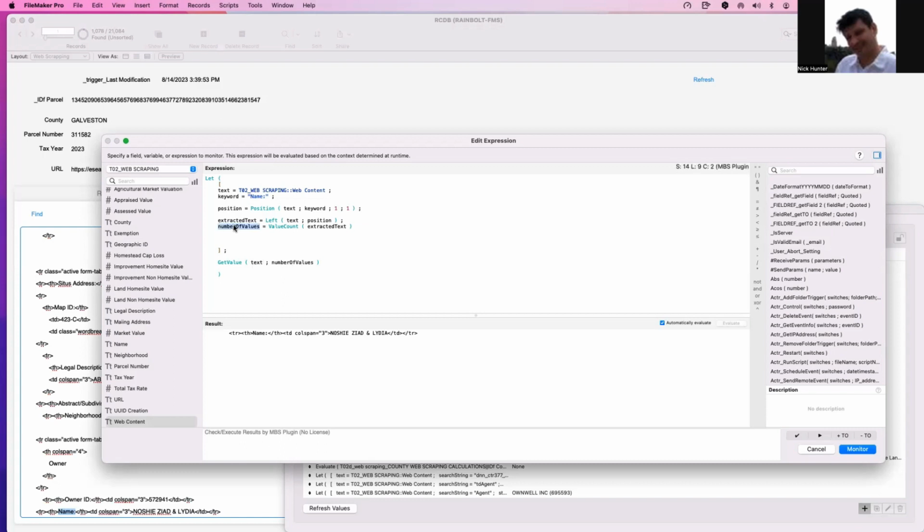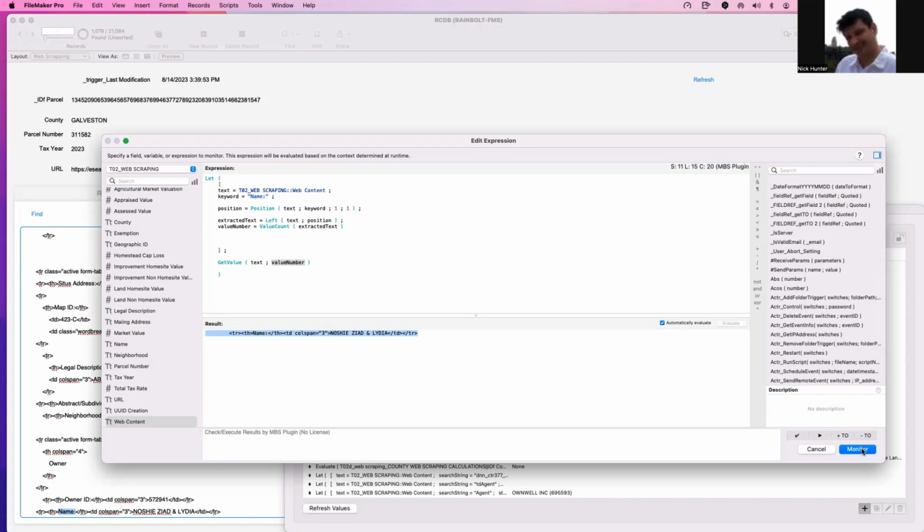So I should rename this. I extract the text to count how many values I have. Now I get the whole text, the entire stuff, and I say, I want the value 661. So now I have the value. And that works for anything.